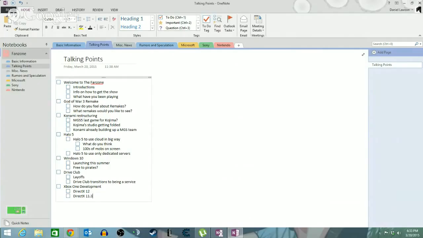It's 11.3, which is what they're using right now, and improved libraries. All right, so I can do that. And go Shift Tab and go back. I don't know how you do that on mobile. I really tried to figure it out on mobile.